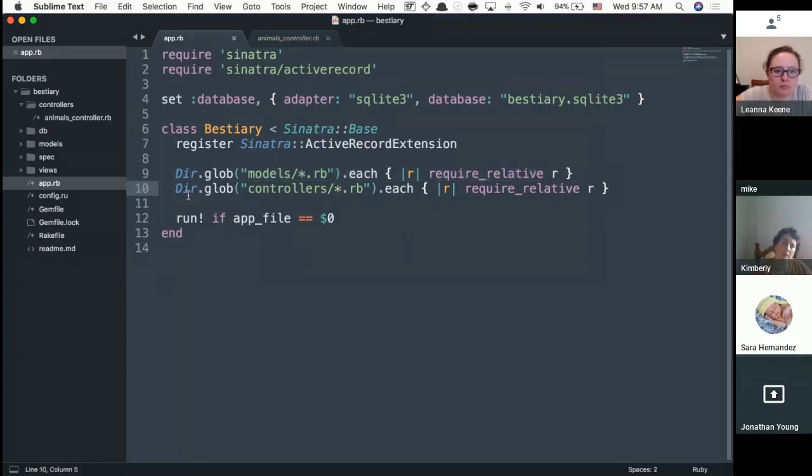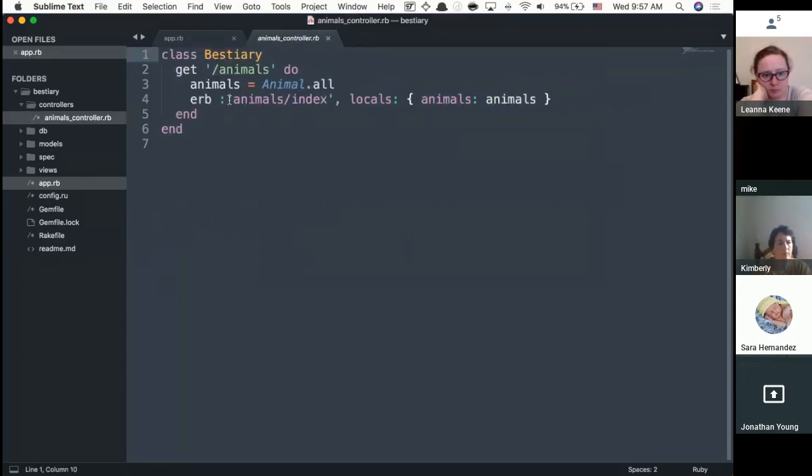So we don't have to think about this as much, because up to this point we've been having to say require pry, require relative this file, require relative that file, require relative of this particular image. And now with these two lines 9 and 10, we don't need to worry about that. It's already set up for us.